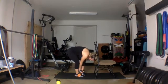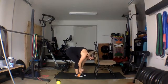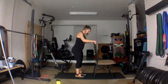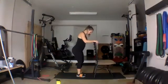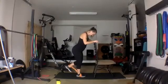Ooh, I'm hearing some thunder. Whatever weather was at Faye's house coming to my house, making its way.